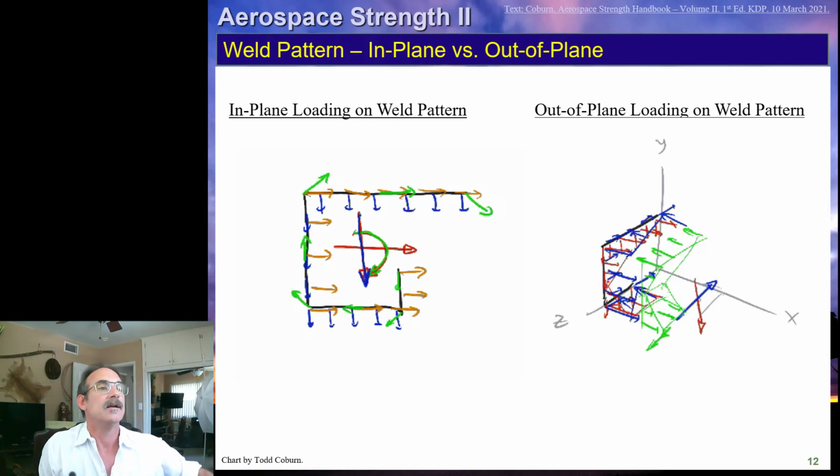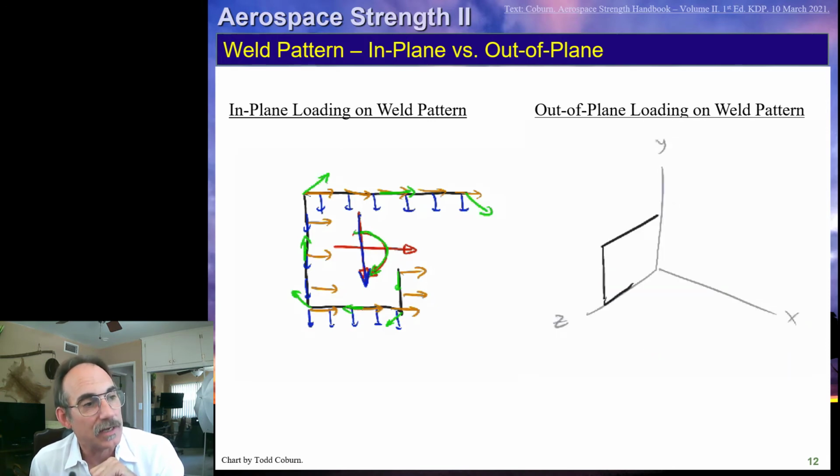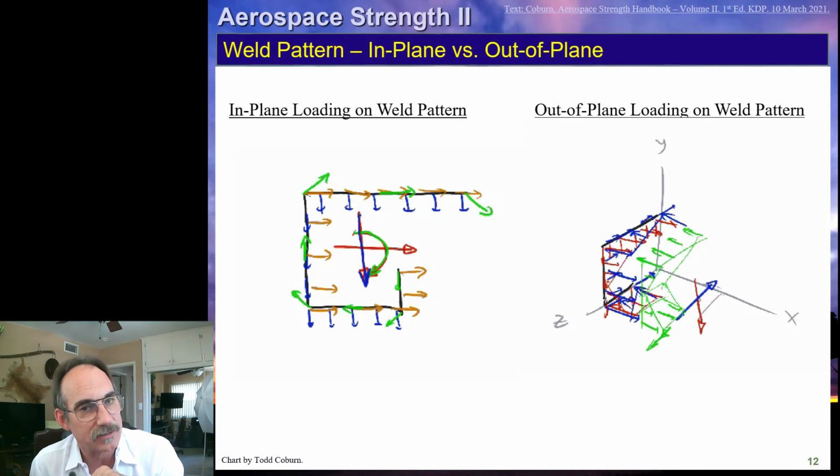So because we have this, now you'll notice some of the components of stress are in plane and some of them are out of plane. Since some of them are out of plane, this is an out-of-plane weld. Remember, if any components of stress act out of plane, then it's called an out-of-plane weld for our purposes. Let's look at the animation. So we look at that. There's our coordinate system. That's our weld. There's our forces. And these are the components of stress that they cause. Want to see that again?